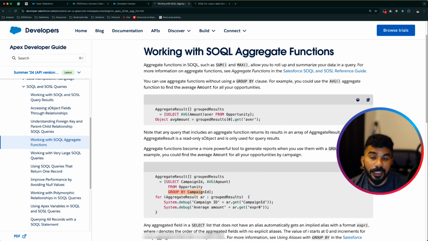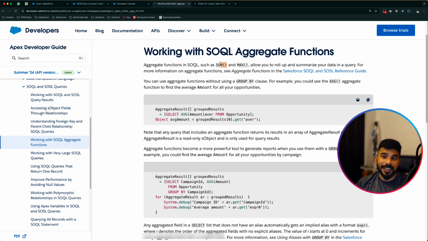So here we get an average amount on opportunity, and we group it by campaign ID. So we group our results by the parent ID. So we'll have parent case P001, then total resolution days, because we'll be using sum, let's say 14. So P001 14, and then we can simply update P001 with that, and similar to that P002 with the calculated days and all that. So that's going with the aggregate queries.